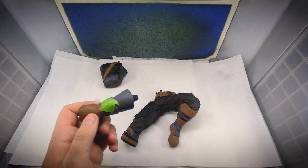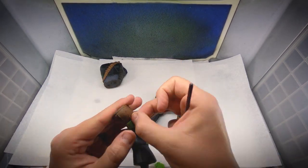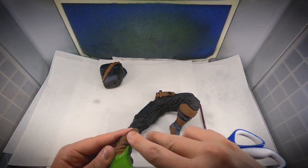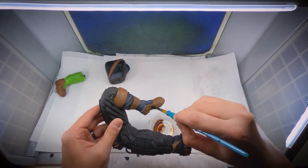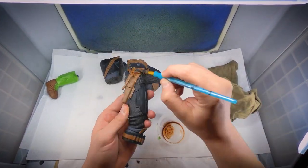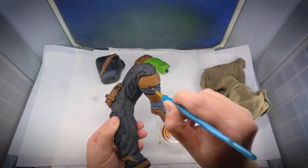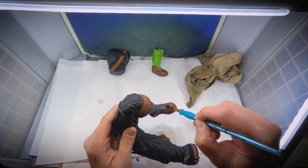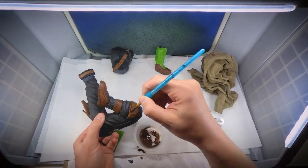Now the next step is aging my leather, using some wetter, more orange paint to get into the cracks, crevices, and creases to really give it some depth, age, and authenticity. I was going to mask all my leather pieces, but I ended up deciding that was just too much work, so I only masked the right foot. I believe for this step I'm using the dark brown from the Vallejo Building Colors paint set. The goal is to take a little bit of that paint, get it on my brush, and dip, scrape, and dab it into all the little cracks and crevices, then use an old t-shirt to wipe that layer off of some of the highlights — it's kind of like doing a wash. I then darkened up my leather wash with some mahogany from the Vallejo Building Colors paint set and went around all the leather pieces doing that step again, making sure to keep this wash from touching any of the highlights.